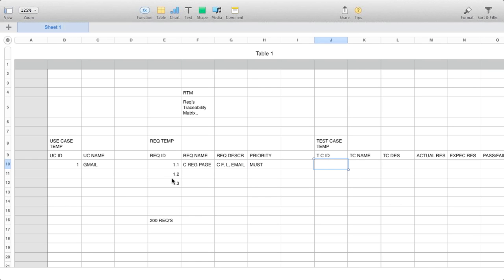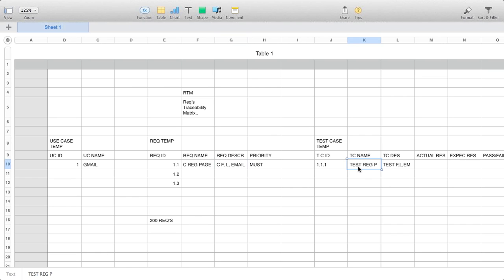Test case will have an ID like 1.1.1. Test case name is test registration page. Then test first name, last name, email. So what we had written in requirement template, we wrote here create registration page, create first name, last name and email and all the fields.